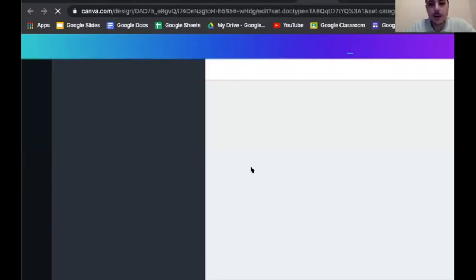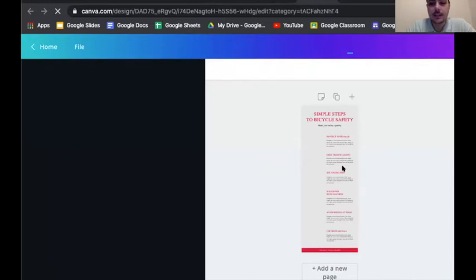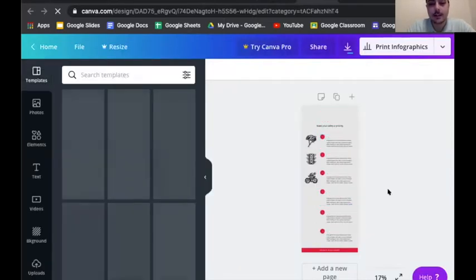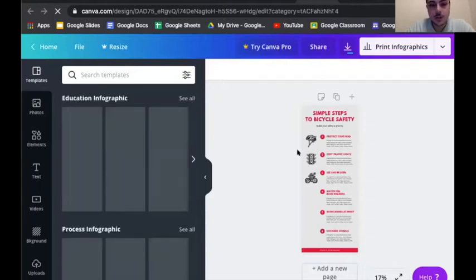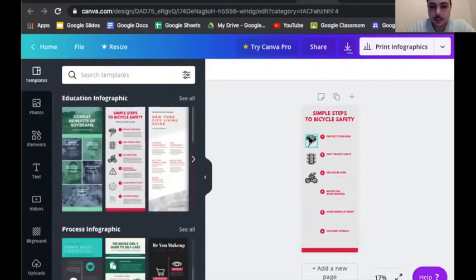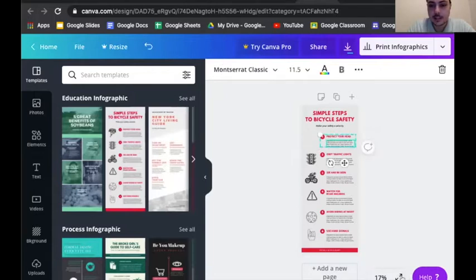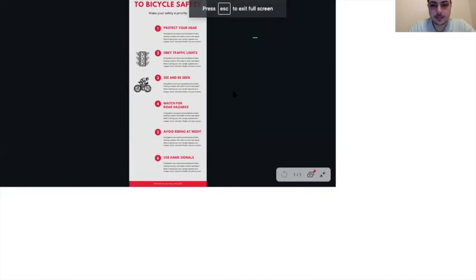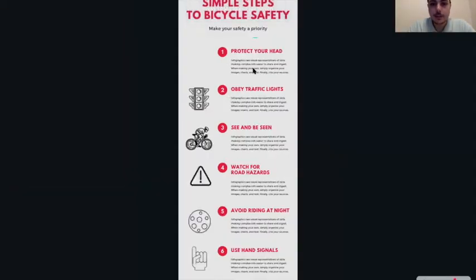Now, you need to change the information and possibly the photos on the template you've chosen. So if you just click the image and push delete, you can change that image, or you can change the text. Okay, you can change the text here. I'll just make it a little bit bigger to something that relates to kitchen safety.